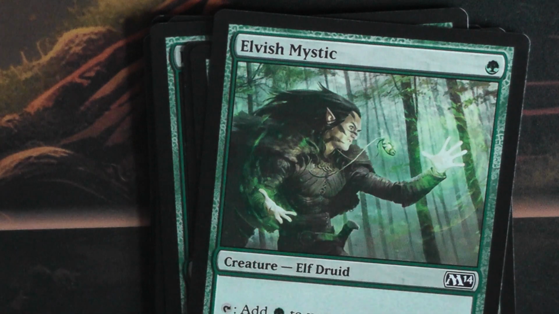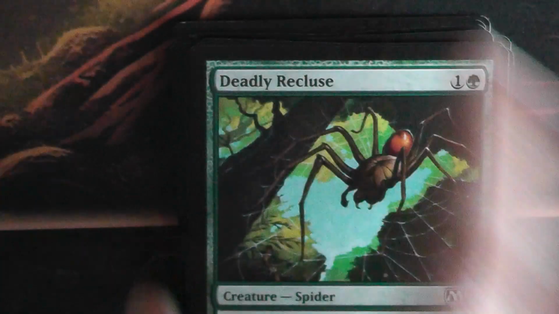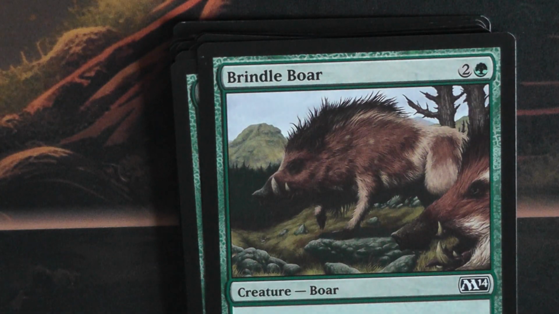Elvish Mystic, Elf Druid. Okay, you can get green mana. Life grows everywhere. My kin merely finds those places where it grows strongest. Nissa Revane. And again, Deadly Recluse. Spider. Reach, deathtouch. Even Dragon Spirit, Silken Strands. Brindleboar, we've seen it before.